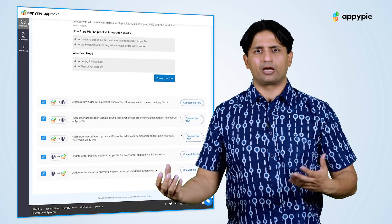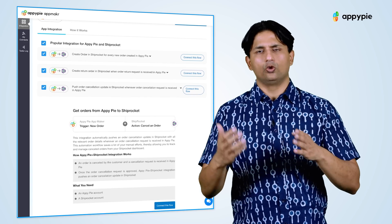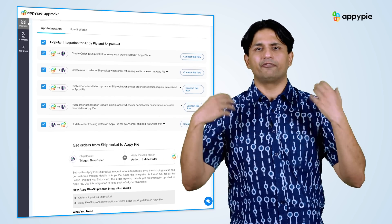Do the configuration settings like adding your ShipRocket credentials. And once everything is configured, you can simply go into your website builder, start placing an order, and you will see ShipRocket automatically and natively configured to your website builder. Now users can come into your website and automatically the order would be processed and ShipRocket's API would be invoked, and ShipRocket would know that your website has triggered an order.